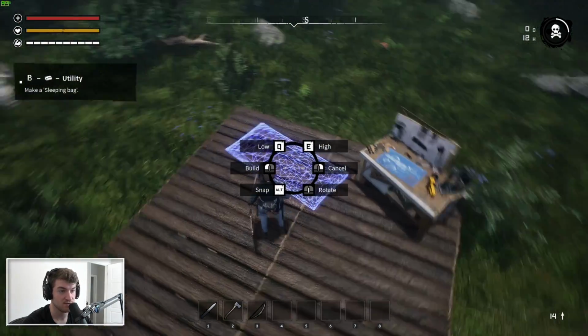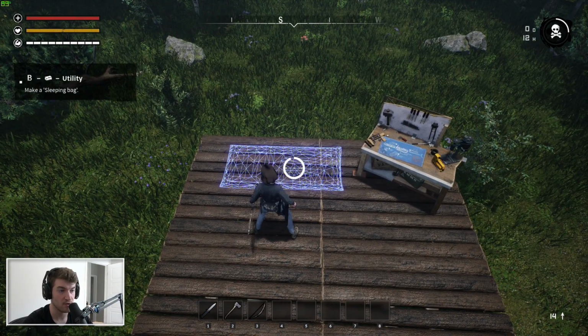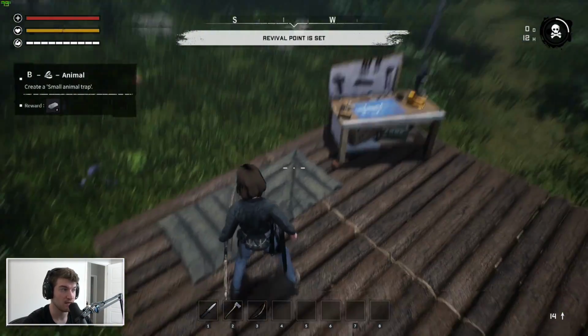All right, let's get the sleeping bag down. This one I want to probably have like this. I want to make sure there's room for walls still. There we go. And we have a sleeping bag.